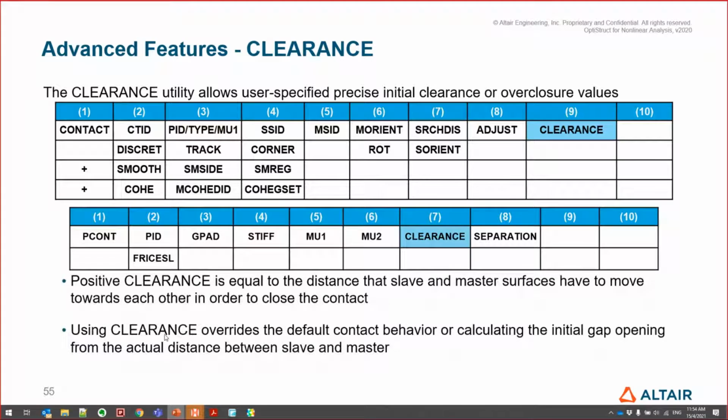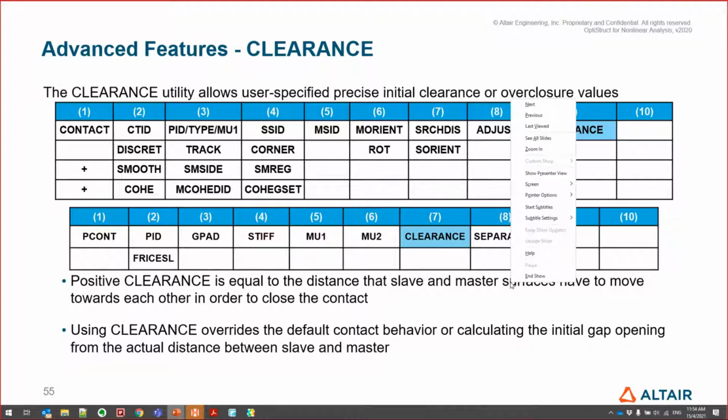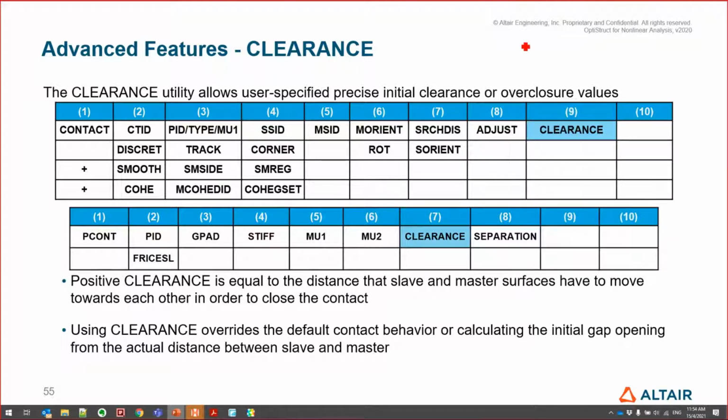So important to note, clearance will override the initial gap. So no matter if, let's say this is my part, I have another part here. Initial gap here might be 5. If I set clearance equals to 3, that means now the gap has turned into 3.